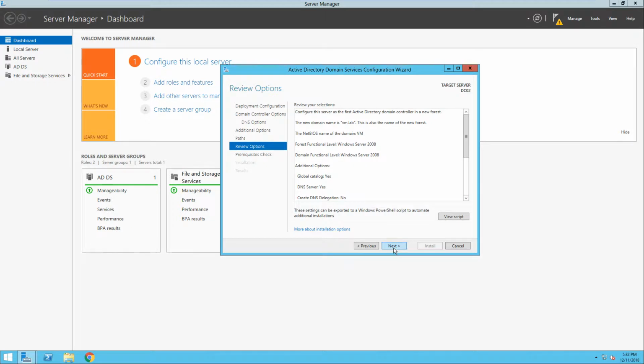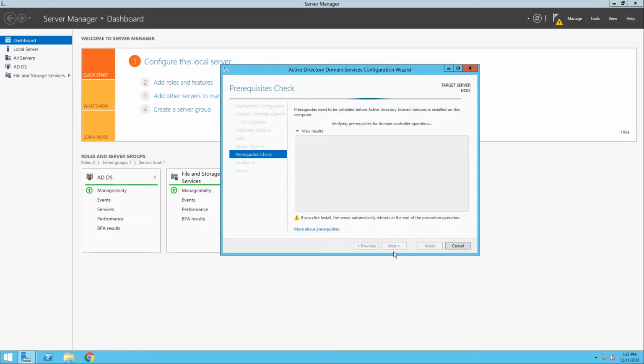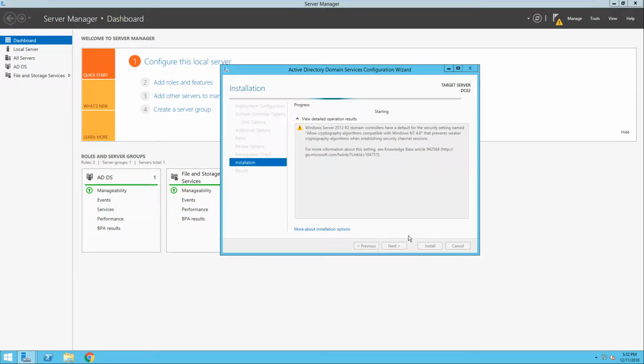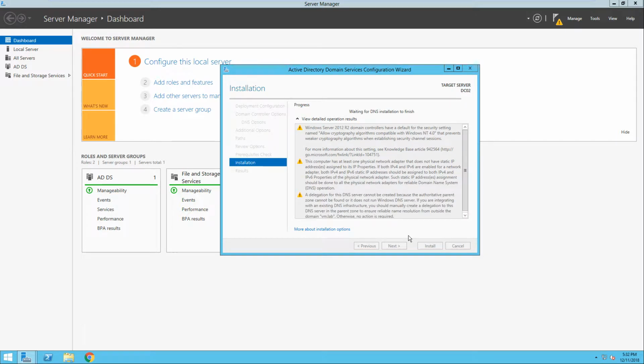It's going to check the prerequisites to make sure that our server is ready. It's got all the needed stuff. Okay, we passed, so we can click on install, and it's going to restart the server once it's done. It doesn't even let you choose if you want to restart or not, it just restarts, which is fair enough, I guess.